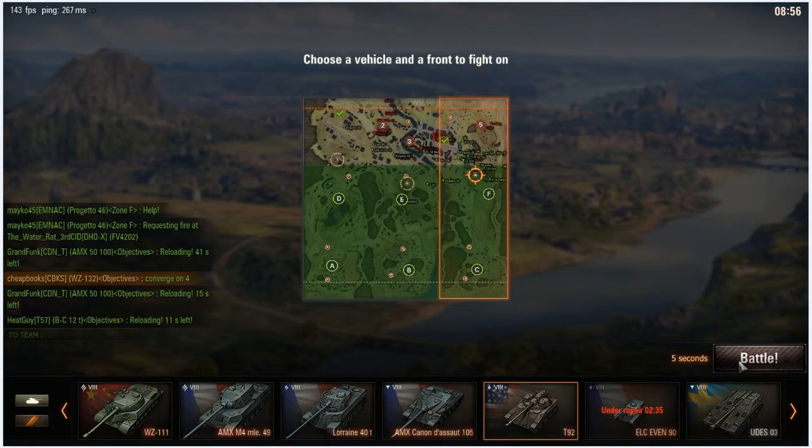This way, you can make good decisions if you have to respawn or if you need to drive to another sector. I often drive from one sector to another in order to help my allies that need help in another flank, or sometimes I ask my teammates to tell me how their flank is doing, like if they have too many or if they're underwhelmed.